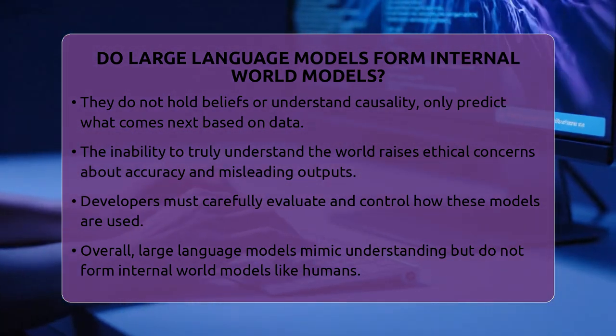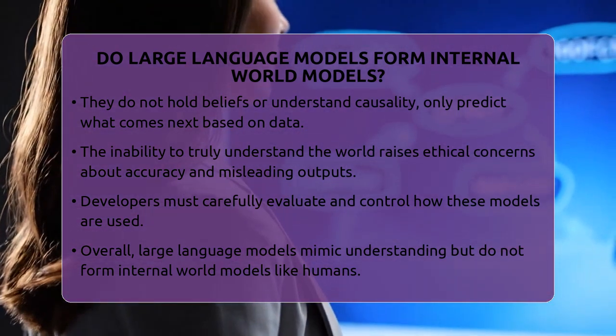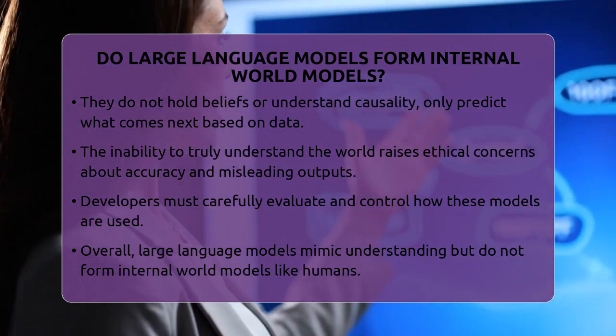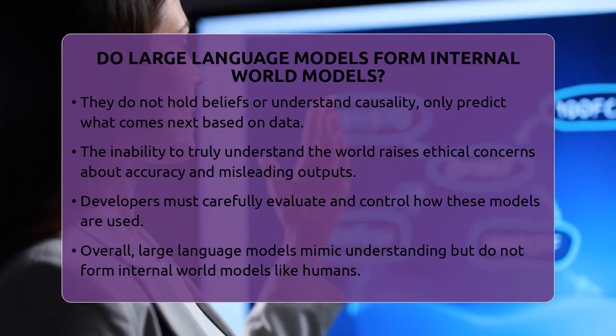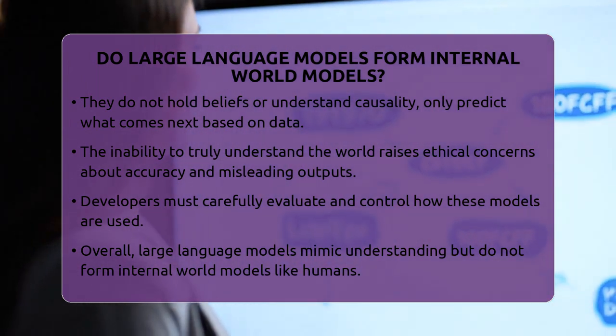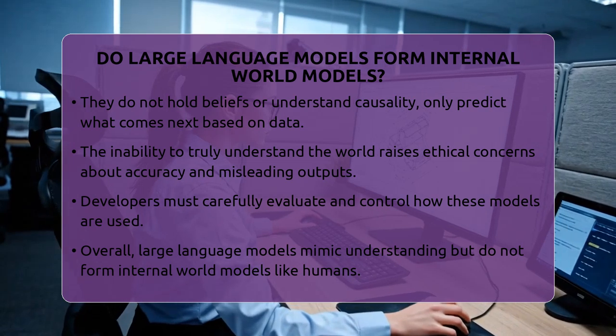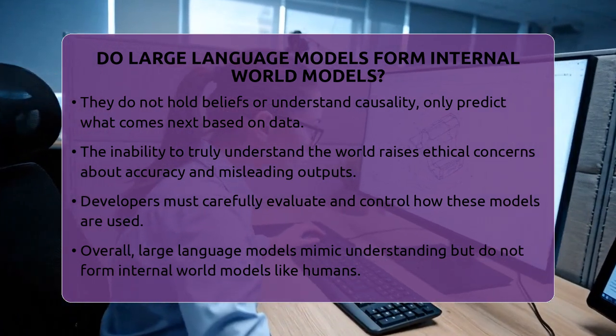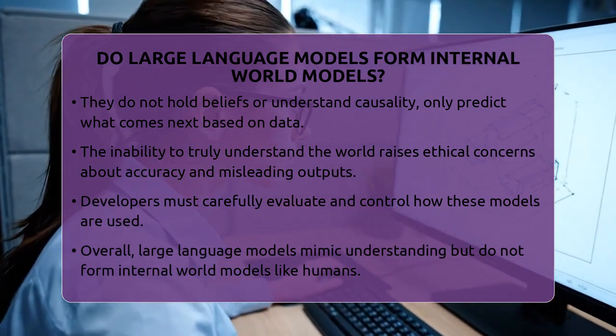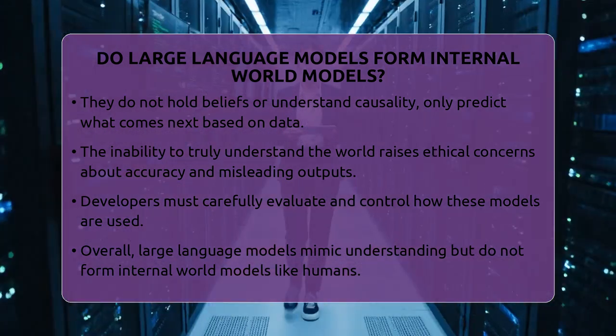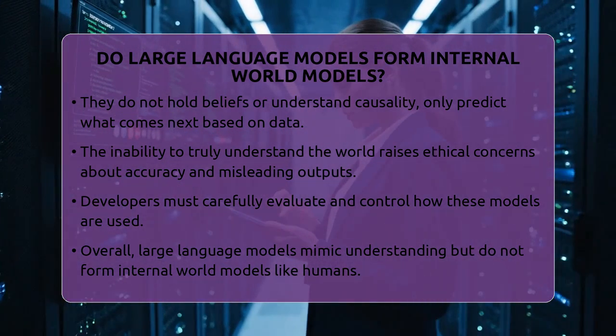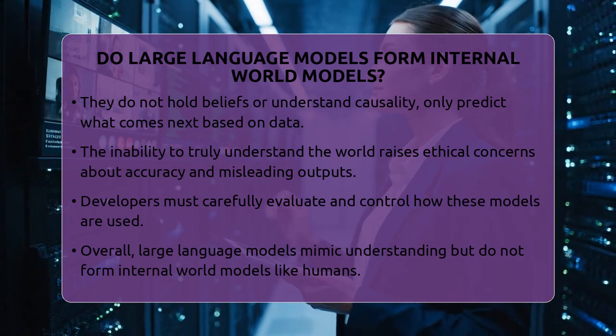In the end, large language models are powerful tools that can mimic understanding in many ways. But they don't form internal world models like humans do. They operate based on learned patterns and representations that help them generate responses. Recognizing this helps us use these models responsibly and set realistic expectations for what they can do.